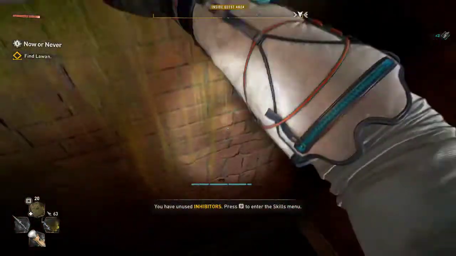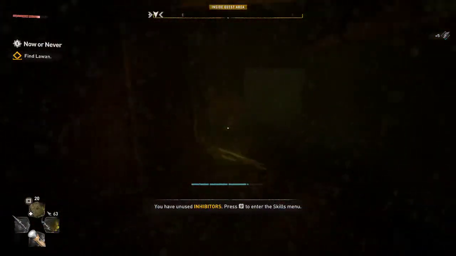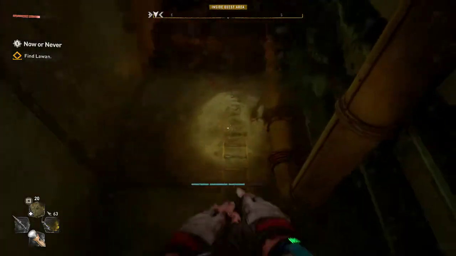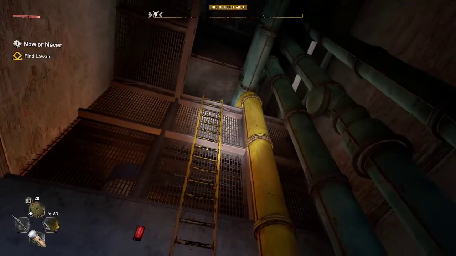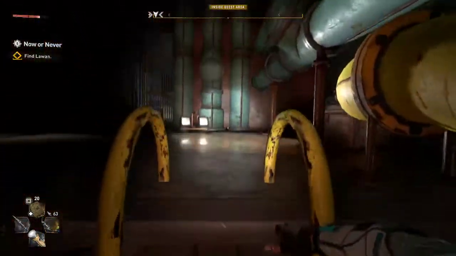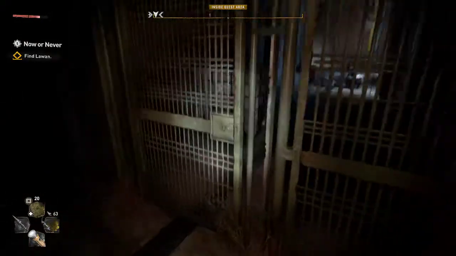Go up like this. Go back down. Hey, let me down there. Go up here and see where this goes. We have a gate here.